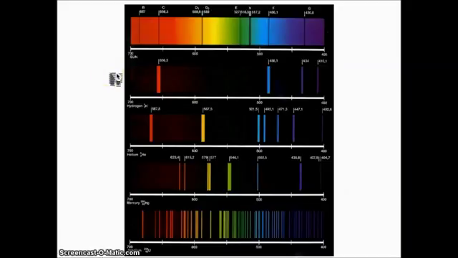Okay, so here are some of the emission spectrums of different elements and the sun, and what we want to know is why is it that when electricity is run through these different elements they produce these particular colors, and only these colors, and every time it's the same exact colors, and each color has a very particular wavelength, and that corresponds to a very specific amount of energy. We want to know why it is this way.